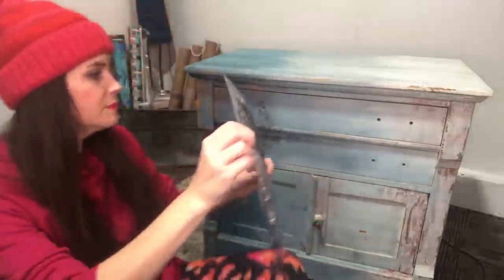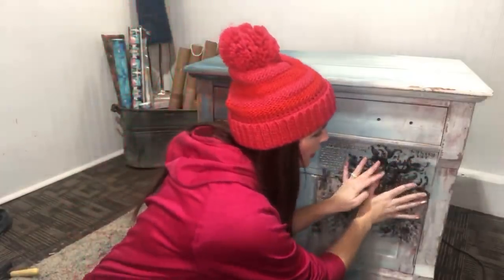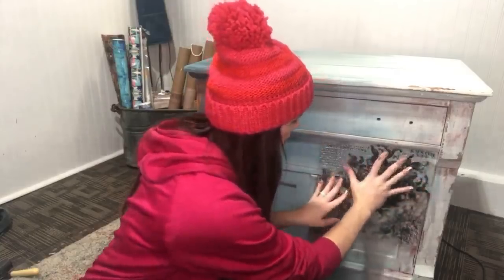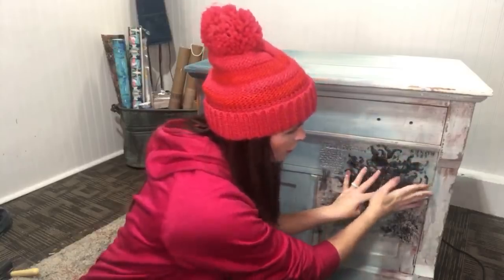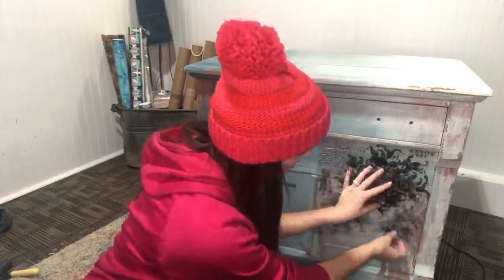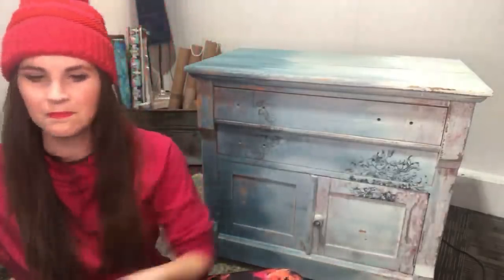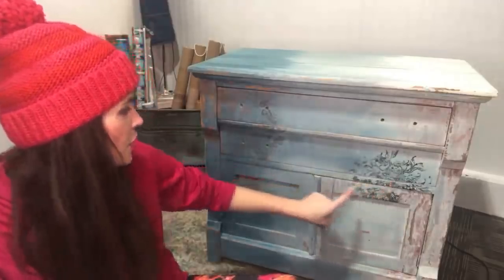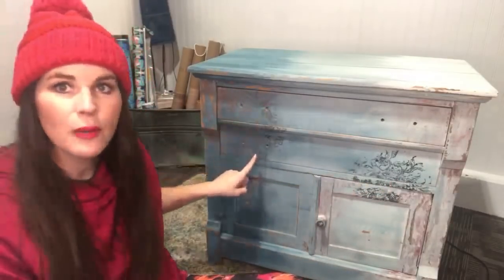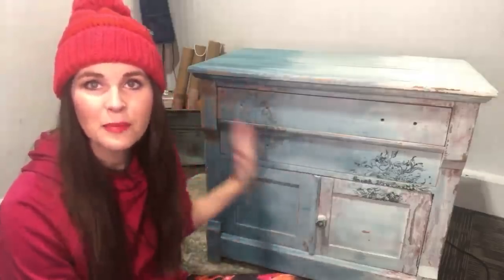I rolled it onto this one right here, and I'm going to randomly go down to this drawer and press it on all over this piece of furniture. These rubber stamps, you can use over and over again — you just have to clean them up when they get too much paint on them. Press it really hard, then pull it off. I'm going to put some words on here so you can see the charcoal. You can barely see it right here on the bohemian blue, but when I add my top coat to it, it's really going to pop off of this bohemian blue — I promise.